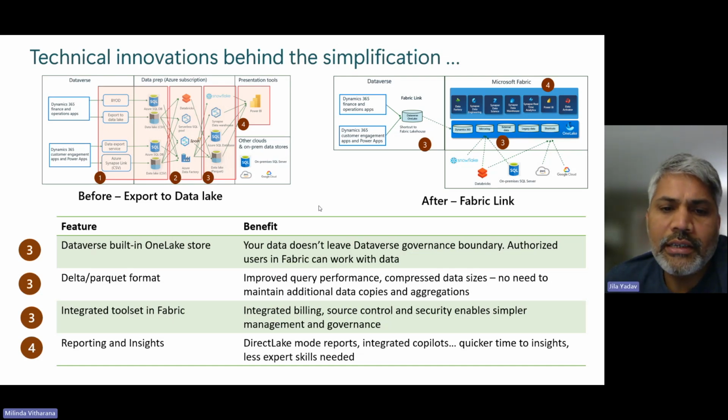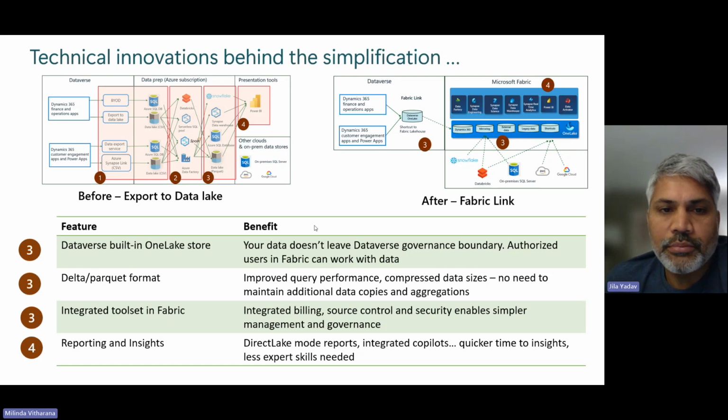Number 4, reporting and insight. As we talked through in the demo, Fabric enables Copilot experiences throughout the workload, including one new mode for Power BI, which is Direct Lake. If your data is in Fabric OneLake or a shortcut, and you want to build a report directly on that data, you can enable your report to work in Direct Lake mode, which is very close to what used to be the import mode. You have integrated Copilot experiences throughout the applications, which can help you expedite the development of your data platforms as well as the reporting and BI capabilities.